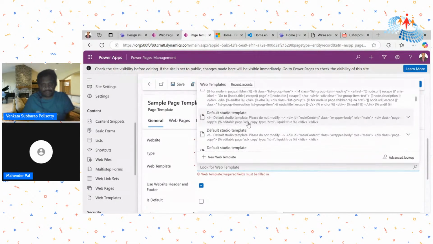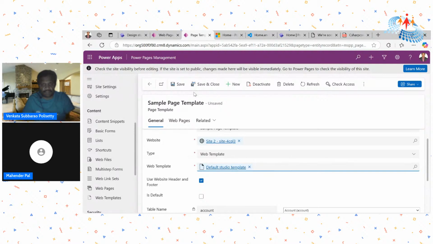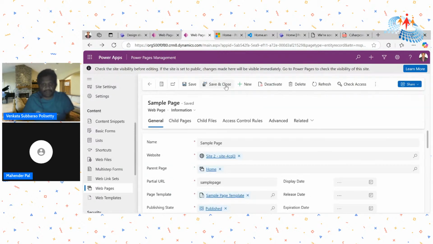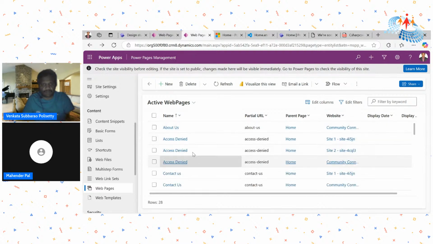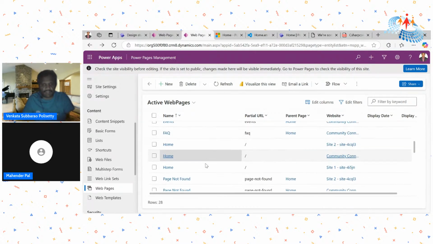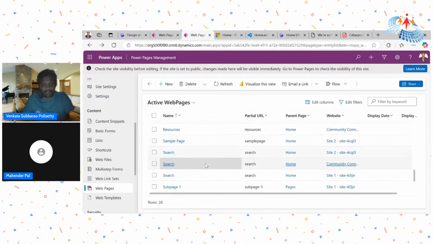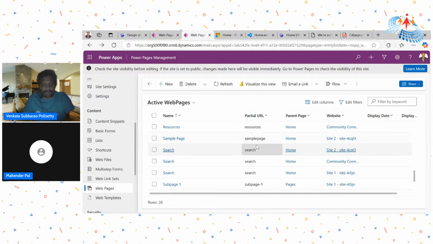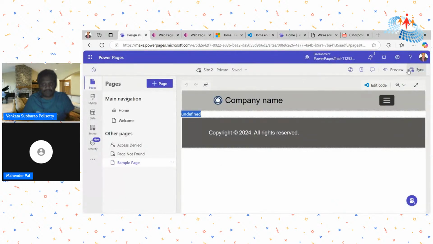Okay, default studio template. I will take this one, save and close. Here, whenever we wanted to access this one, we need to keep this one, that is home slash sample page. Keep this one in sync.